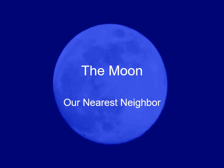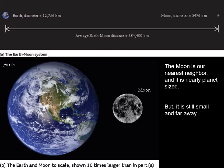So we've talked about getting to the moon, exploration of the moon. So let's talk about the actual parameters of the moon itself. Physically, we know the moon is about a fourth diameter of the Earth. Well, that means that if you draw that to scale, you fit more than 4 moons inside Earth, because you can fit it in all different directions. So Earth is considerably larger than the moon and very far away.